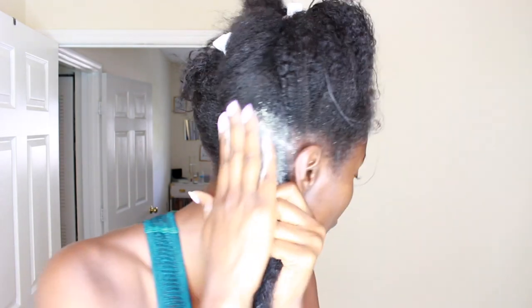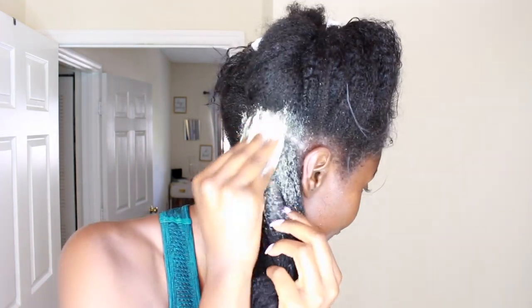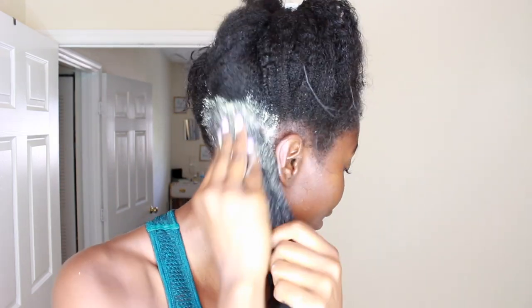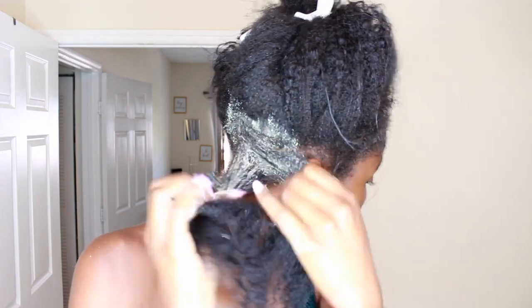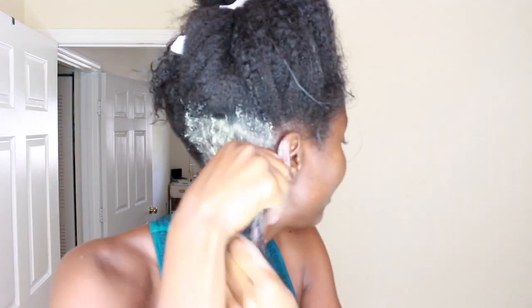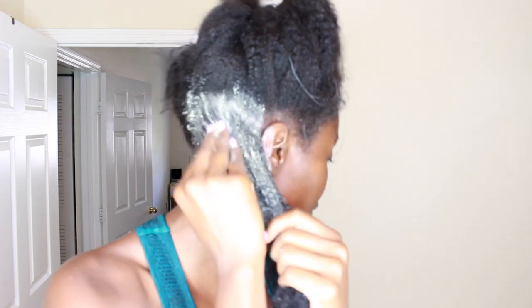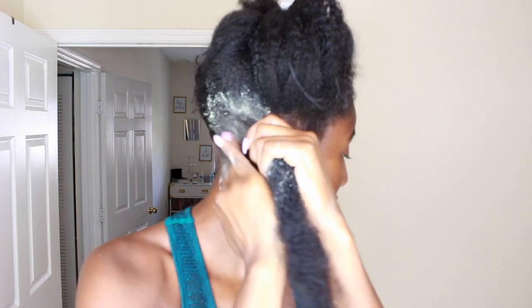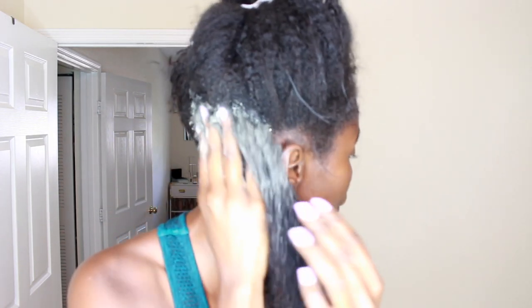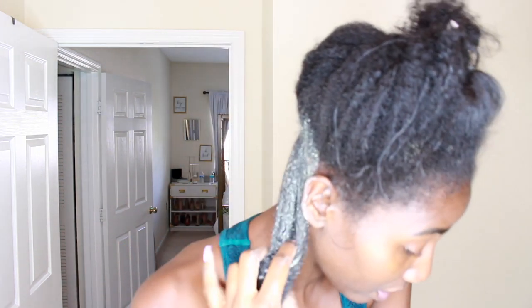And we are getting this all up on the scalp, okay? This is not just for the hair strands. This is a spa day for your hair, your scalp. Everywhere gets this goodness, okay? All of these natural ingredients, no fillers, no nothing, straight from Mother Earth. Yes, we want everywhere to feel this goodness. So you wanna make sure you definitely get it on the scalp so you can get the dandruff properties, you can moisturize your scalp if you have dry scalp issues, any issues really, yes. And then I'm gonna put it on my hair strands.